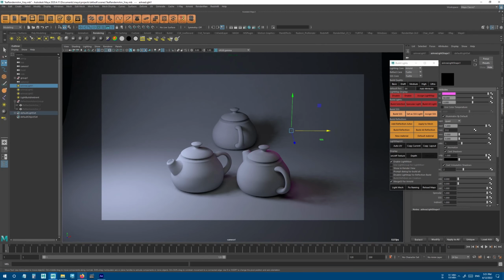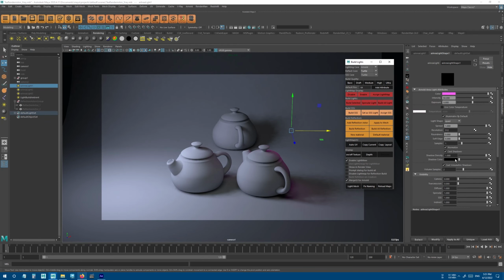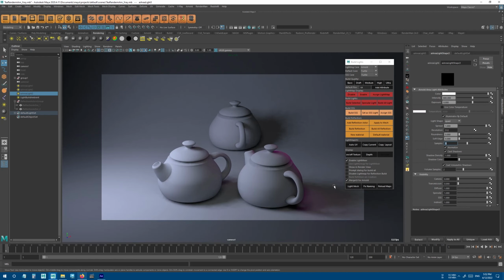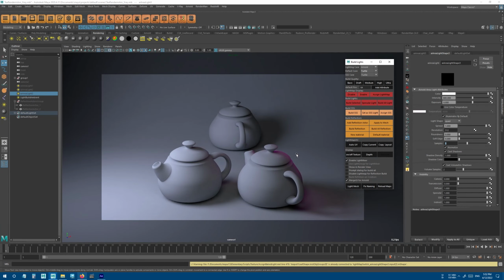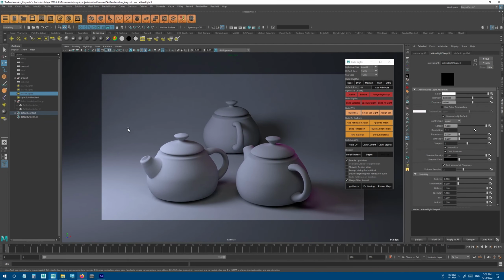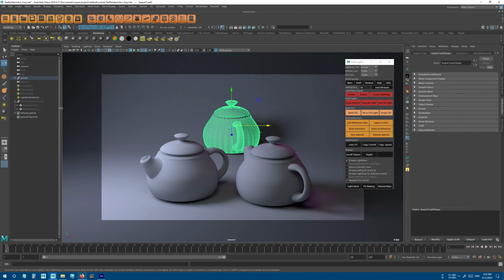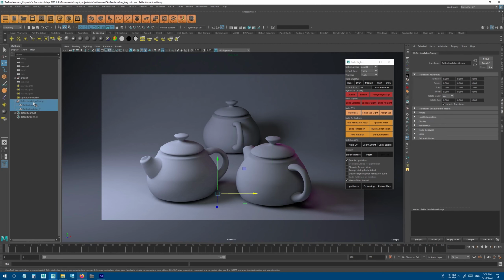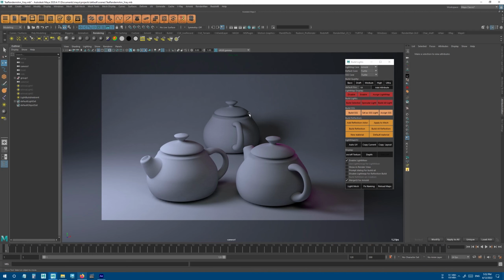Let's increase the shadow samples and rebake the light to get a cleaner shadow. Okay. And now we can bake our reflection actors. Or actually, let's remove them and make new ones.